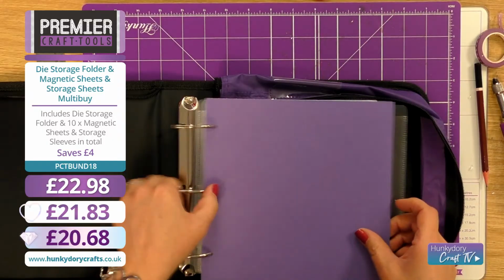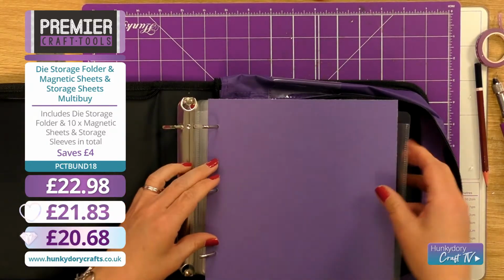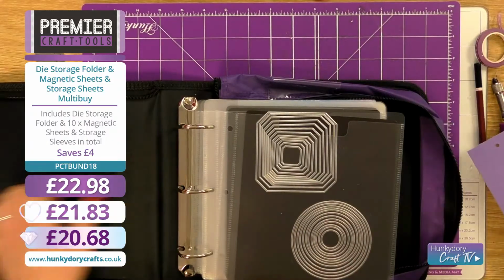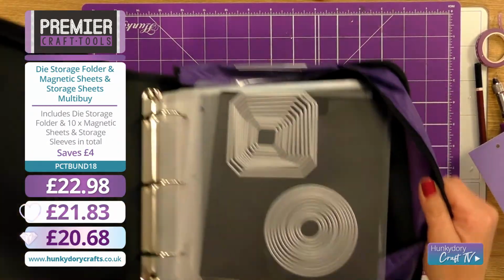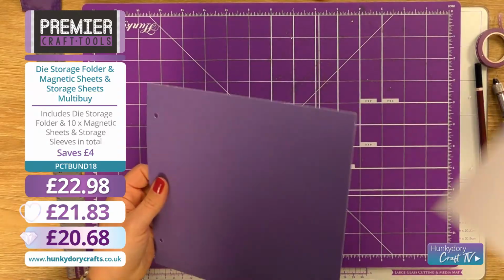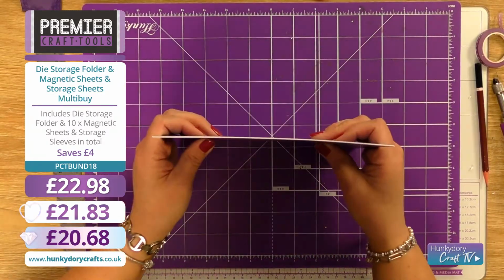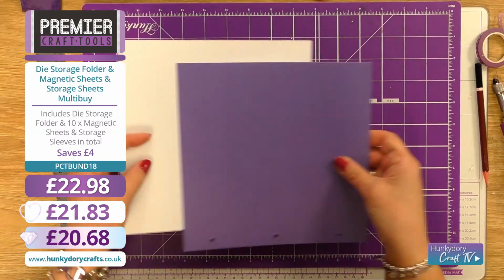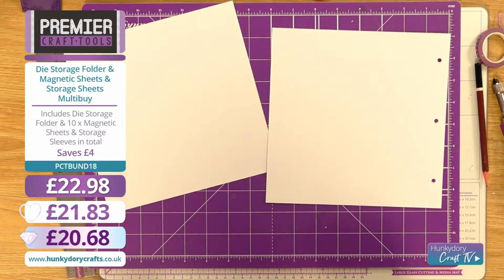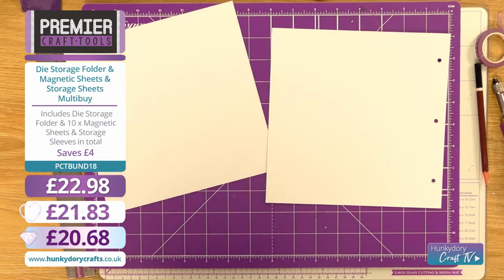So then you can see you've started to get your dividers for them. So if you are getting just 1 or 2, this might be a good way of being able to sort of organise it even more. So we're going to do the same on this one. So I think what we can do, let's stick these together and then we can put the holes in the other side. And I think if I can find it, we're going to use the construction glue.